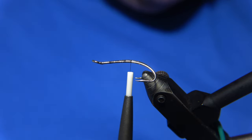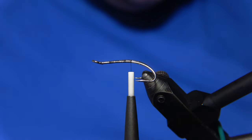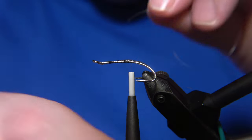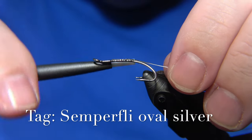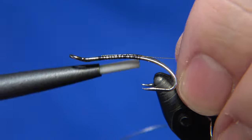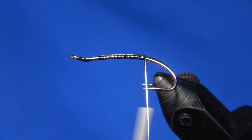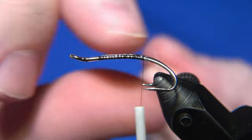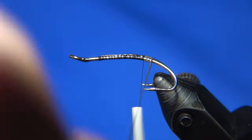this is actually the first take on my Highlander. The tack of the fly is made out of oval tinsel, Semperfli in silver. I'm going to zoom in here a bit so you can see how we do the tack. This is my first take on a feather wing Green Highlander, and you will see how we get along by trying to marry the feathers together.